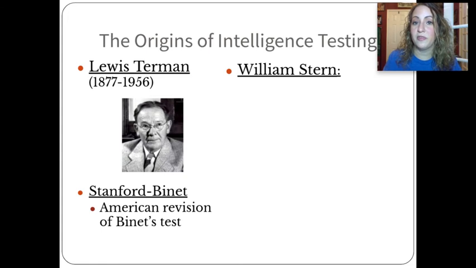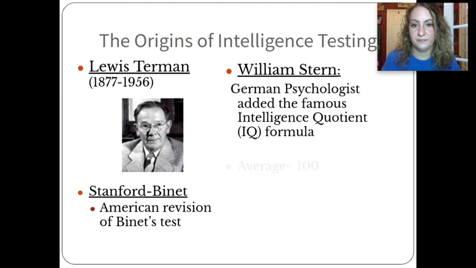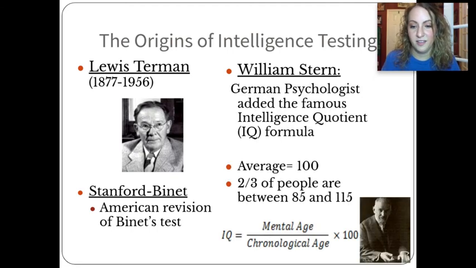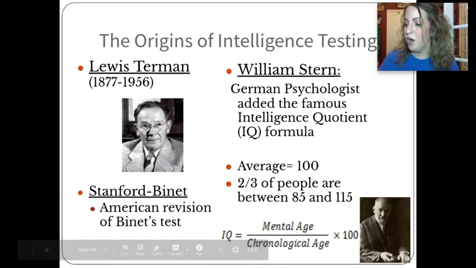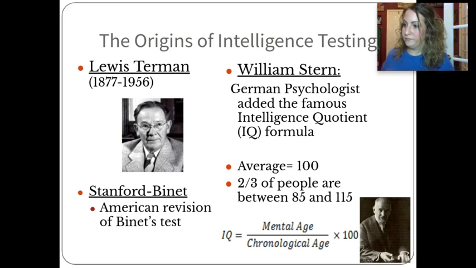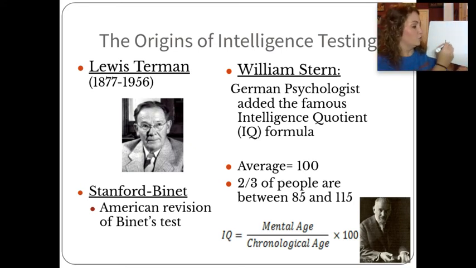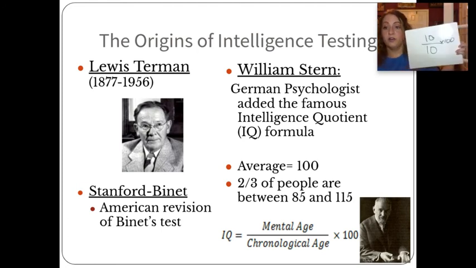This third guy, William Stern, he came up with the actual number, the IQ number, and the equation to get it. Here's the equation. It's your mental age divided by your chronological age times 100. Okay, so this is why the average IQ is 100, because that means a 10-year-old who's actually 10, whose chronological age is 10, well, they think and act and comprehend concepts like a 10-year-old should. They have the mental capacity of a 10-year-old. So they're exactly where they should be. And so 10 divided by 10 times 100 is going to give you that 100 IQ.